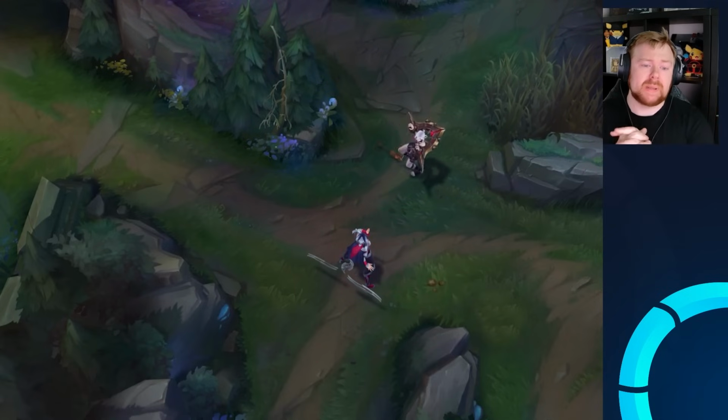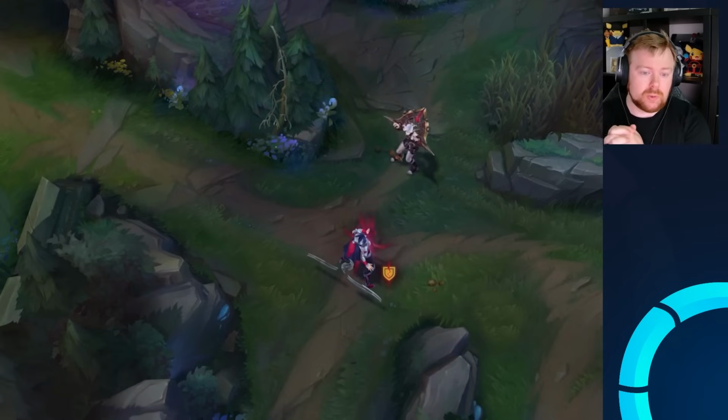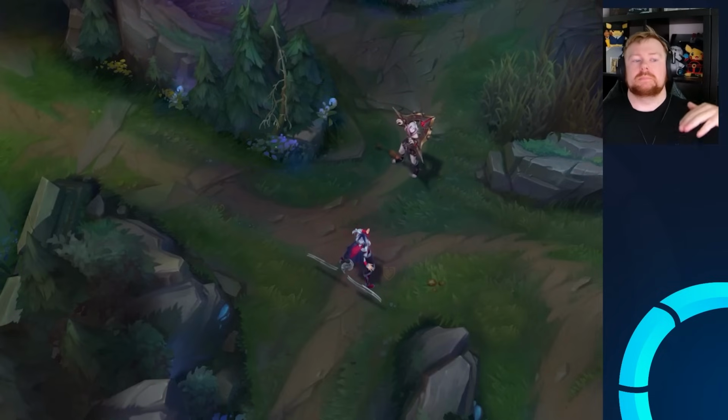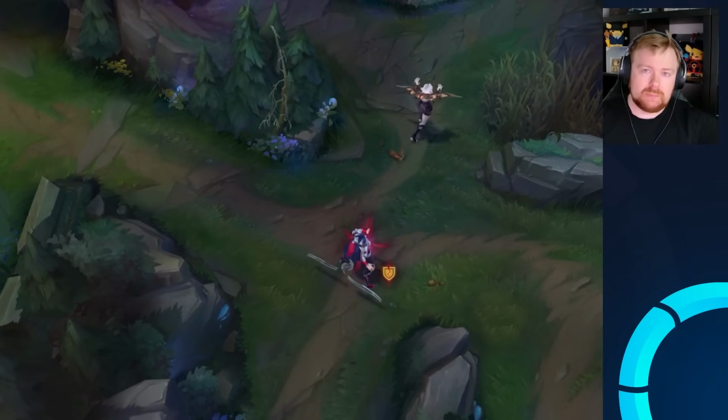But in essence, they explained it. This is Jax's Q. The only advantage or bigger thing than Jax's Q is it stuns. So it's the difference between old and modern. Old Jax's Q, it just makes him jump.